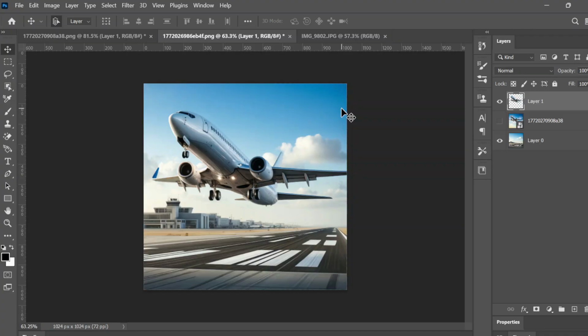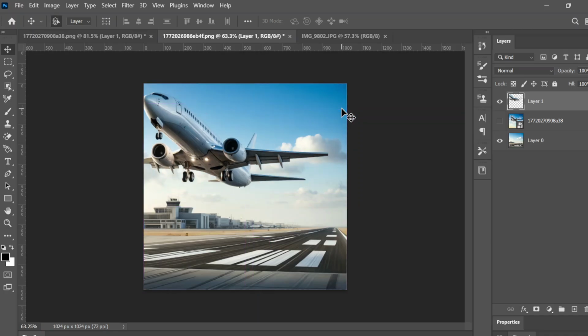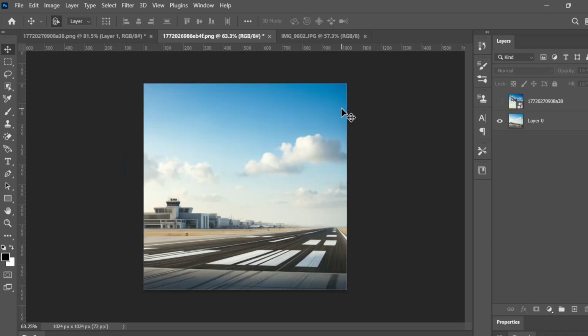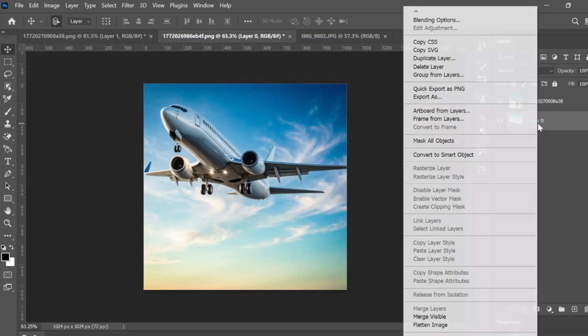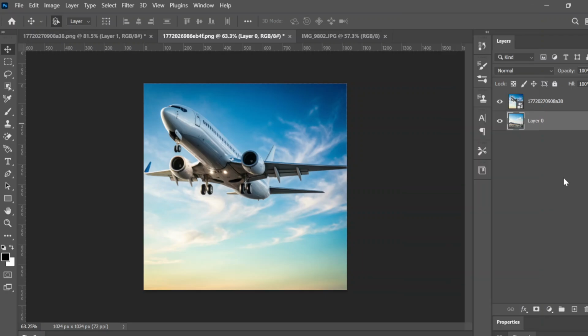Now the other method is, right, so I'll enable this, then I'll click on the first image, then I do this and convert. Okay, it's already there, so I just need to select the two images.